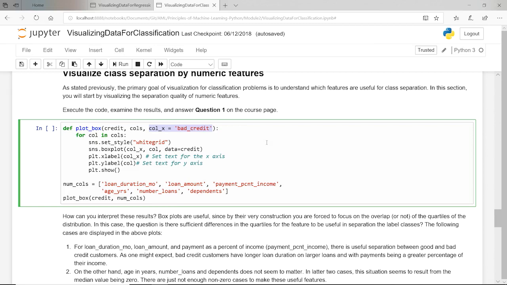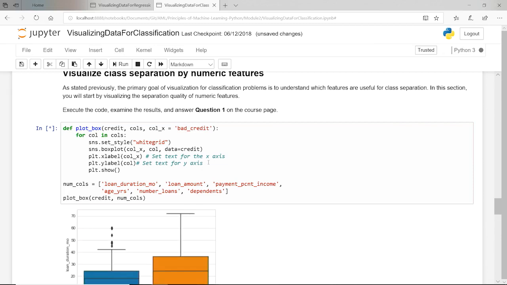We're just going to use the Seaborn box plot method to plot whatever these numeric values are grouped by bad credit or good credit. In this case, we only have 2 categories that we're trying to classify into. So let me just run that.